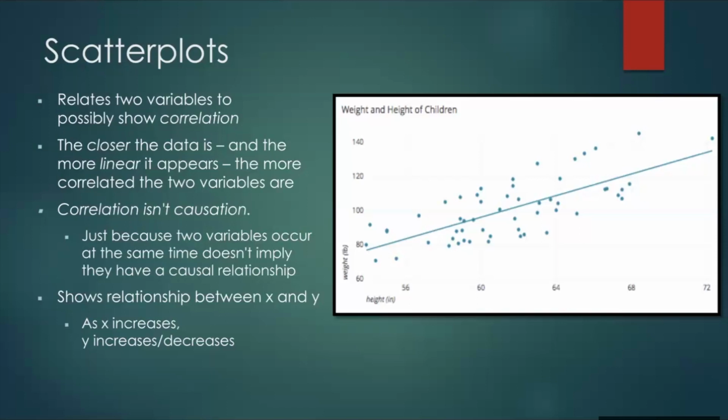All right. However, that doesn't imply causation, but as we can see, because it is a linear trend, there is correlation between the two variables, right? So we can look at the various data points. They're not all exactly on the line, and they probably are never going to be unless it is an exact linear line. We can just see the general trend increasing. So in this case, the relationship between X and Y is as X increases, as height of a child increases, their weight increases as well. Whether that is causing each other or not, they are still correlated.